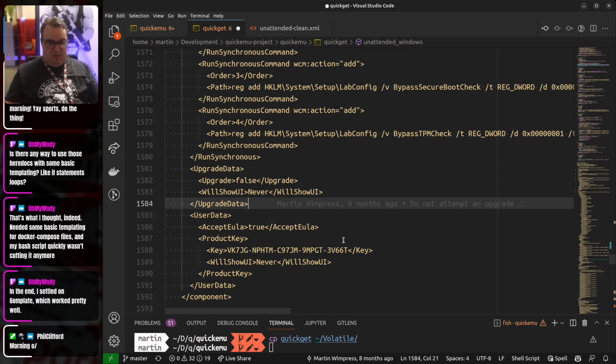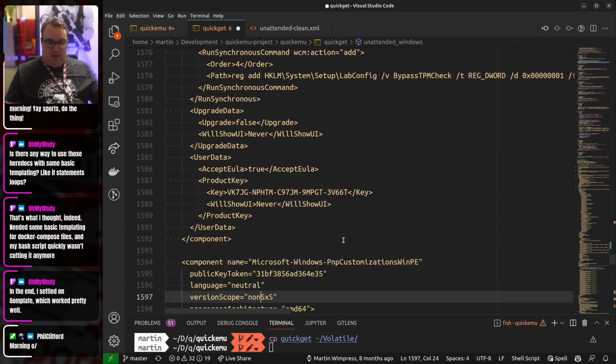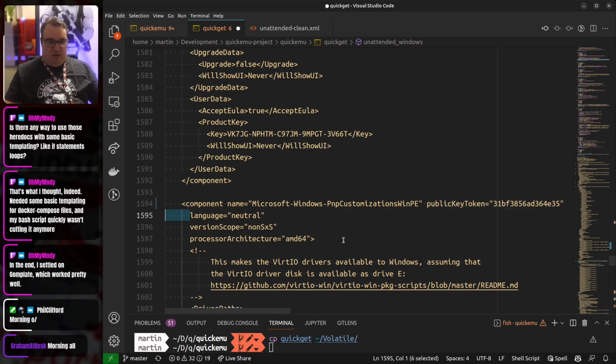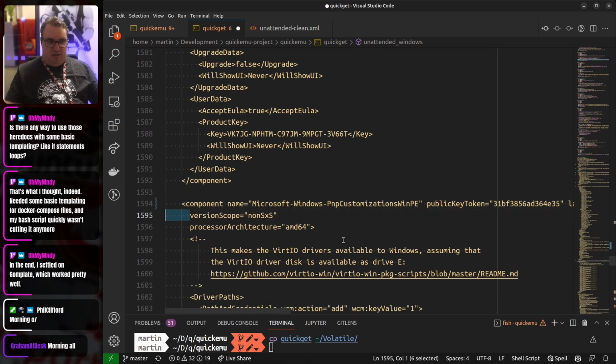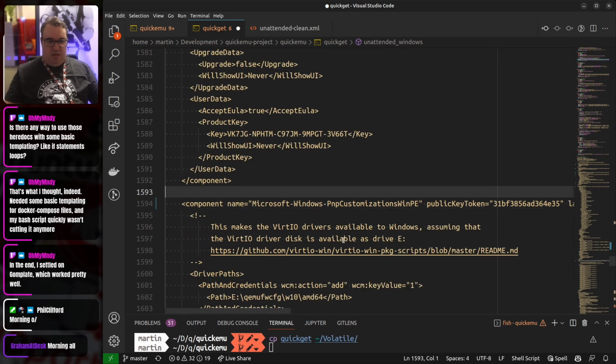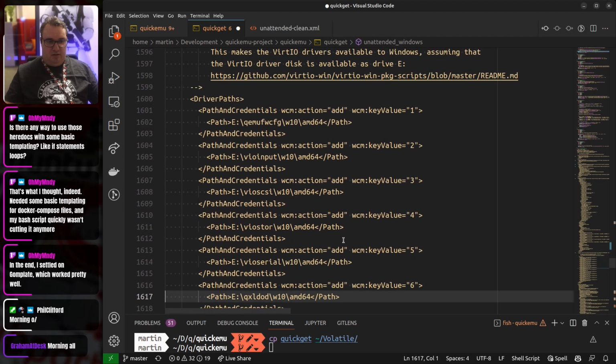But further down, Danny added a whole bunch of stuff to automate the installation of the various drivers and what have you, so we get a decent accelerated experience on Windows without having to go off and manually install a bunch of stuff. In fact, I can see that one's missing a bit from the XML. I wonder if we've got one close by.